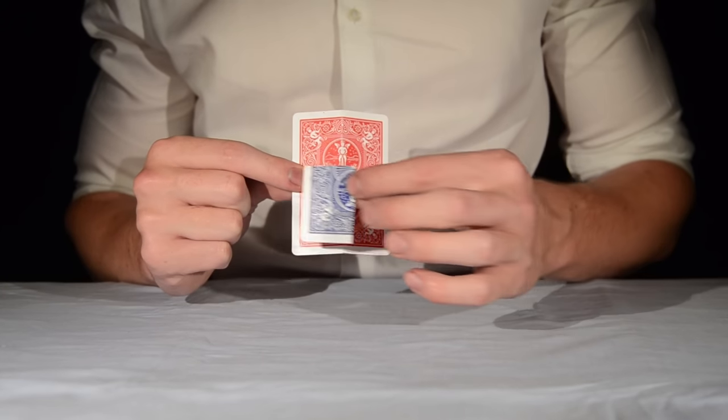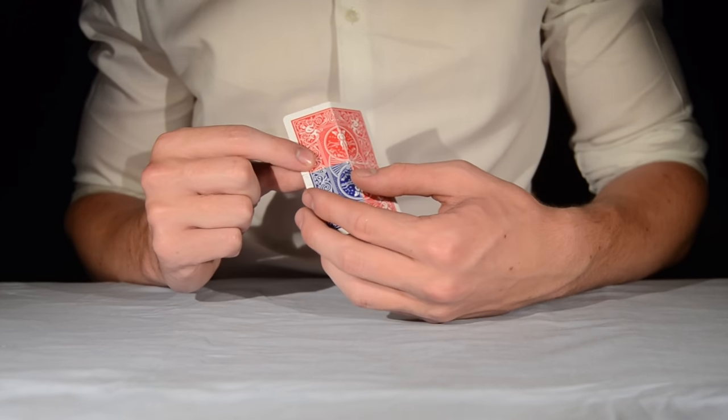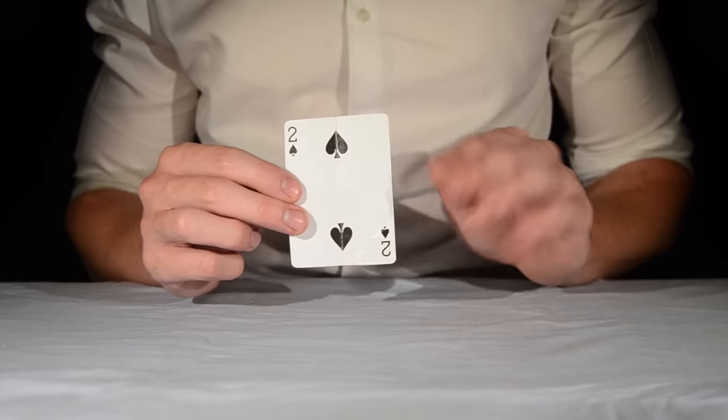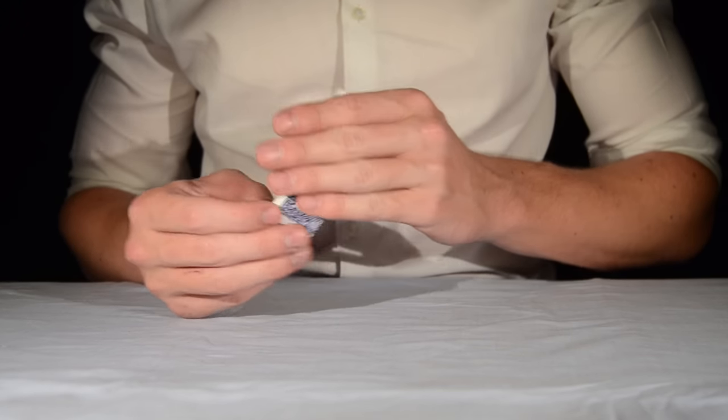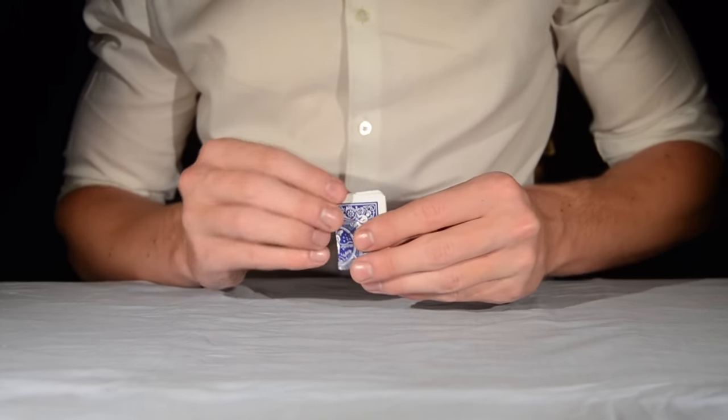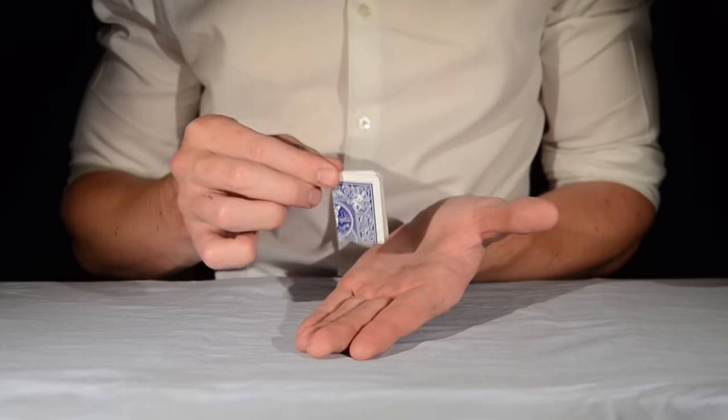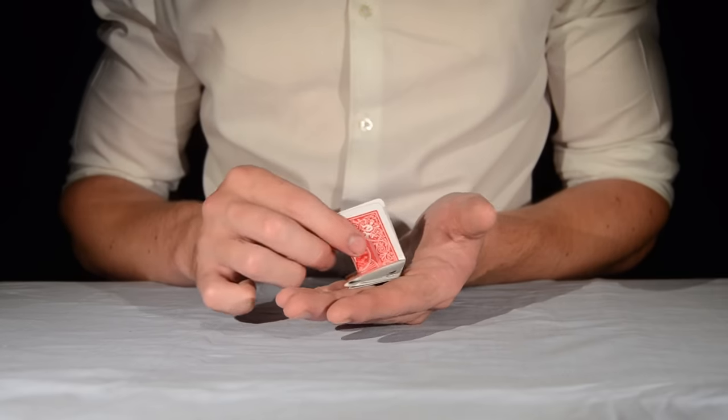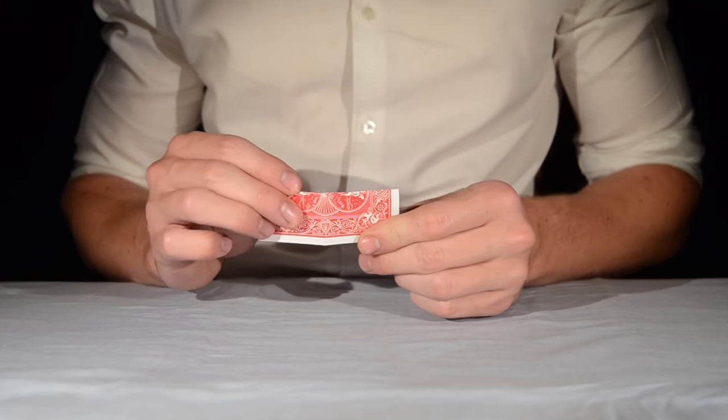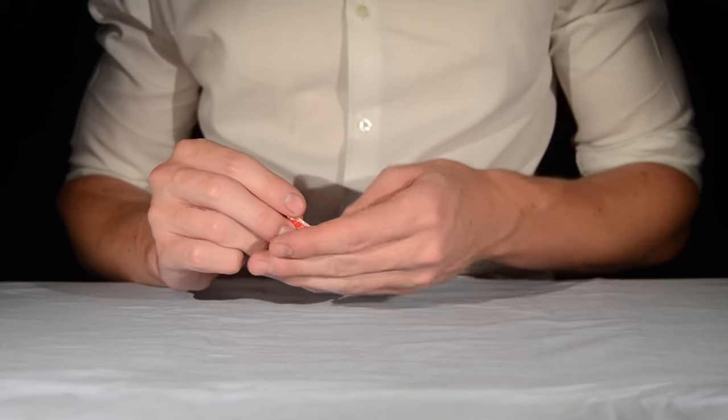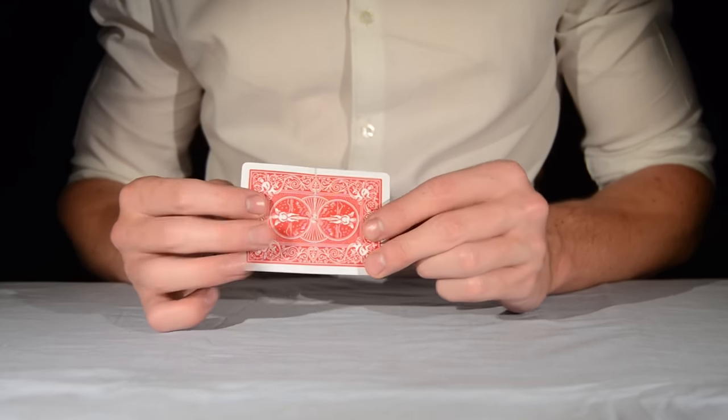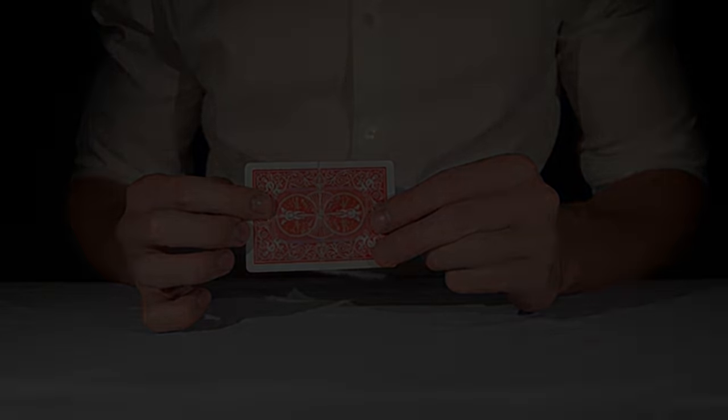To perform the trick, place the blue card on top of the red card and then turn it around. Fold the card into quarters, only displaying the blue card and then simply drop the card into your hand and it will impossibly change color. If you've used the advanced gimmick, you can then palm off the blue card and you're left completely clean. With the basic gimmick, you can only show the face of the card. However, the effect is still very powerful.